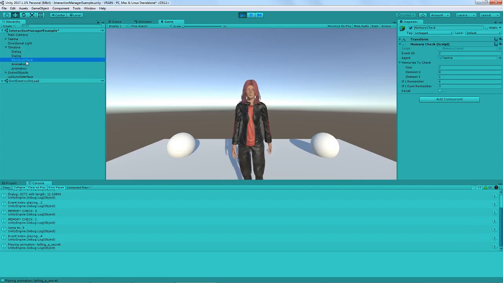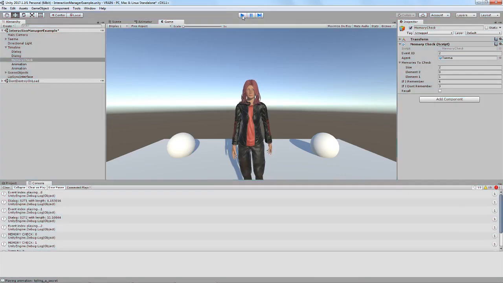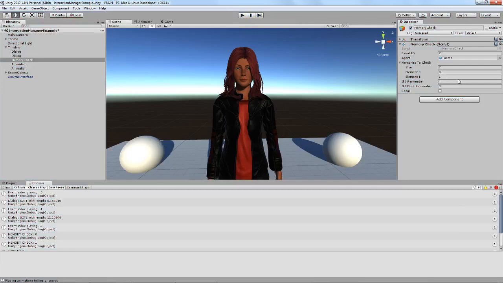Now, one other thing about memory check is that all the events here must be true. So 0 and 1 both have to be true. If you want to do more complex memory checks, well, you can do a memory check of 0 and 1 and then jump to another memory check and then jump to another memory check. If you wanted to do something like, if you remember this but not that, that's a way you would prepare that condition. Now, just to check when you don't remember anything, I'm going to add a separate element here.